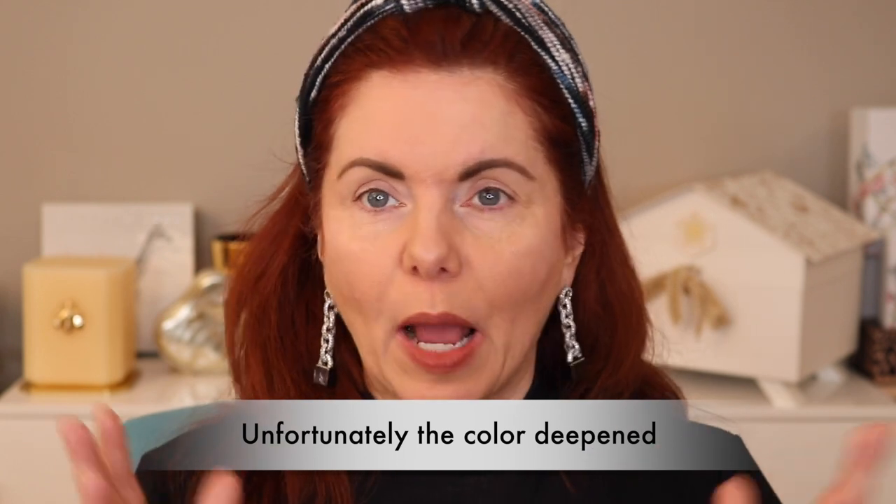It actually looks really nice. If you're looking for a powder foundation and have more mature or drier skin, this actually looks quite nice and does not look cakey or make me look dry — which pretty much every powder foundation does. Even the HD foundation that came out recently, I can't use it with a dense brush. But this one actually works as a foundation — it covered up all the redness and gave me a nice canvas.